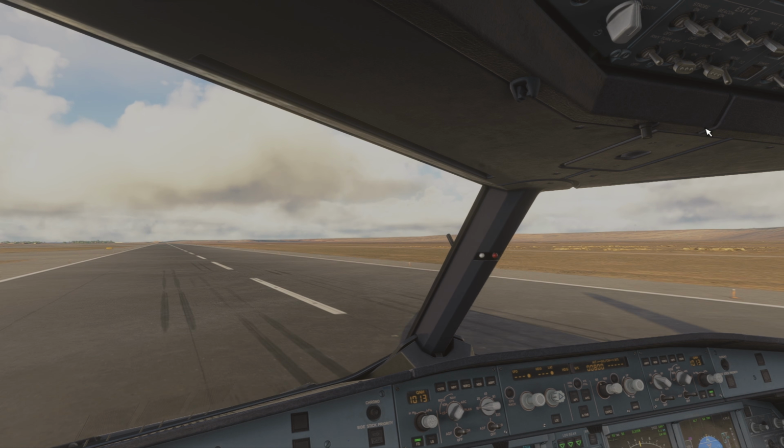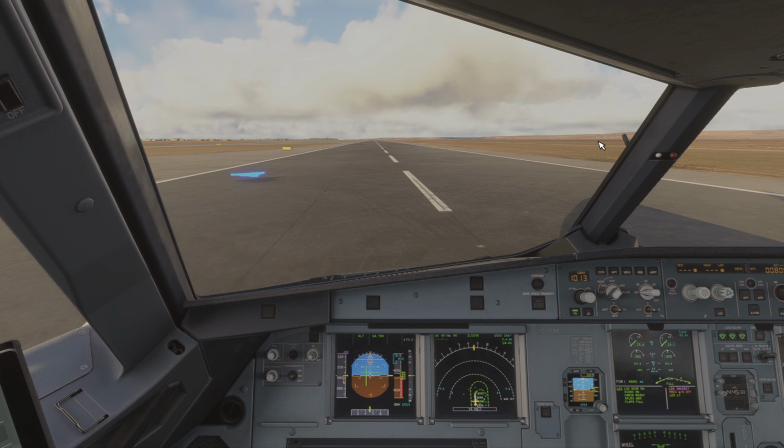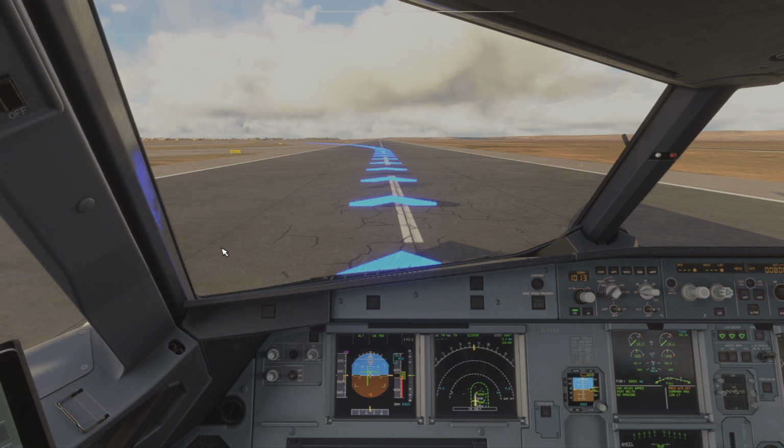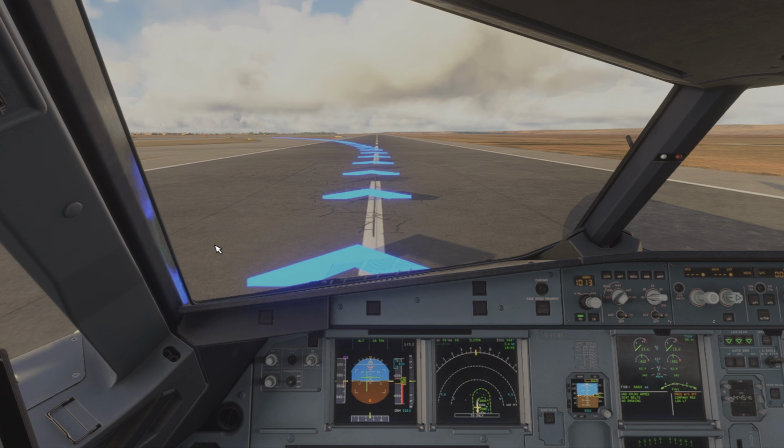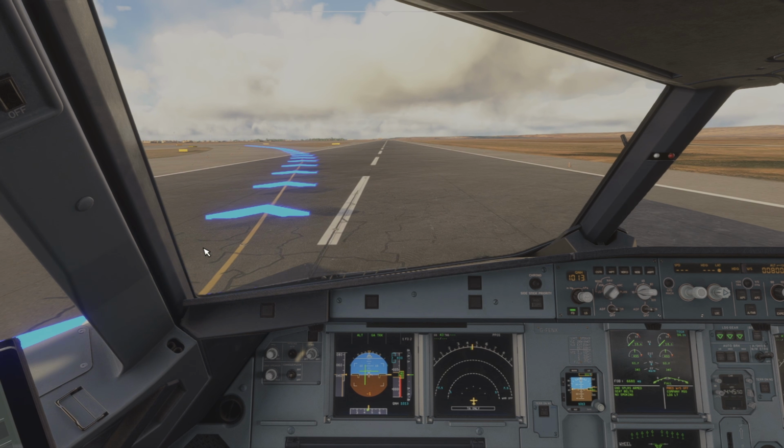That's a taxi. And then we'll get off as quick as possible. Can we get off here? Yep, probably.